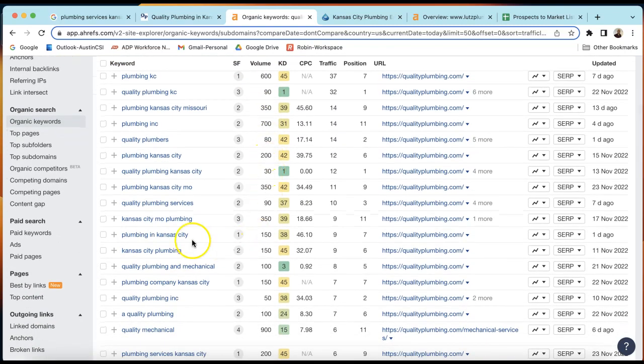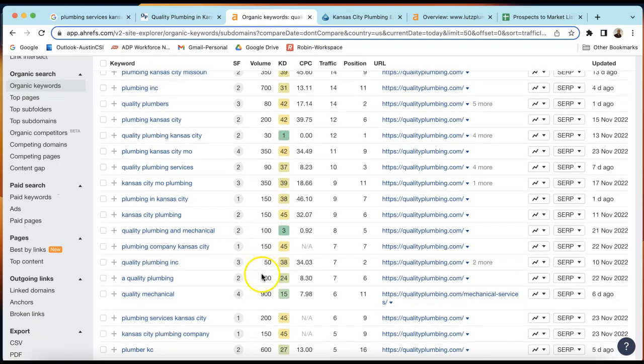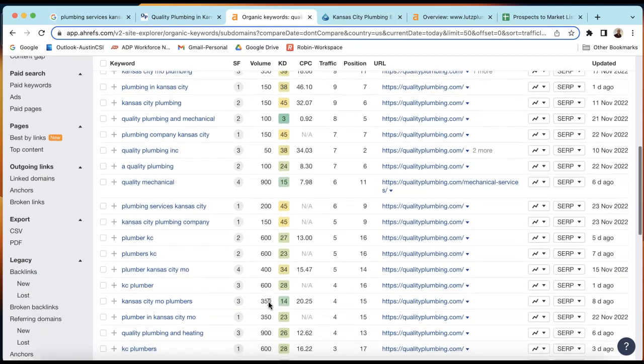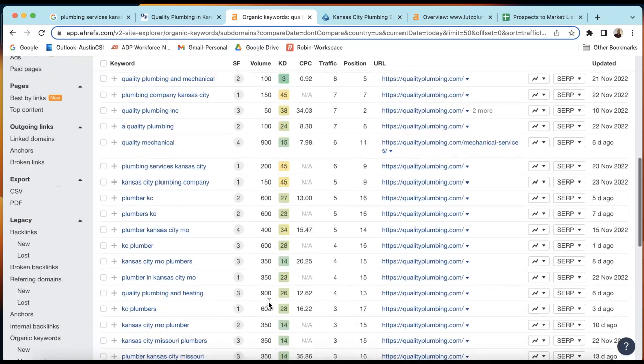But think about all the areas you serve out in the Kansas City metro, all the things you do with plumbing, commercial plumbing, residential plumbing, plumbing repair. You could get very creative and add the keywords. The more keywords, the better, which increases your searchability.